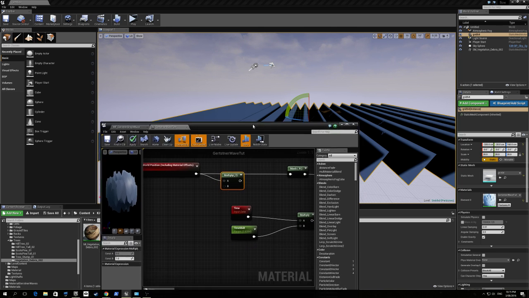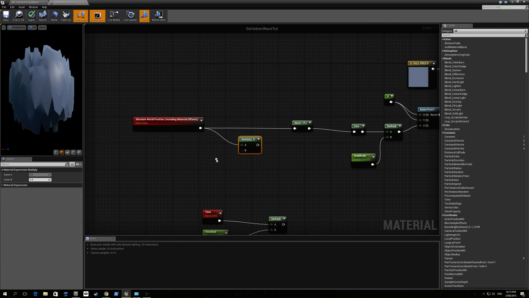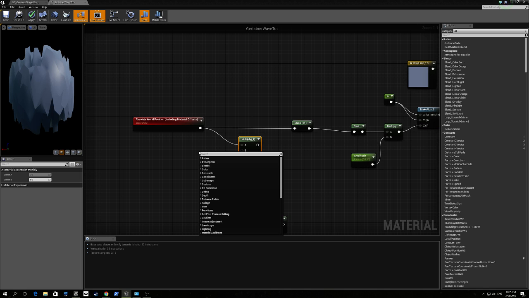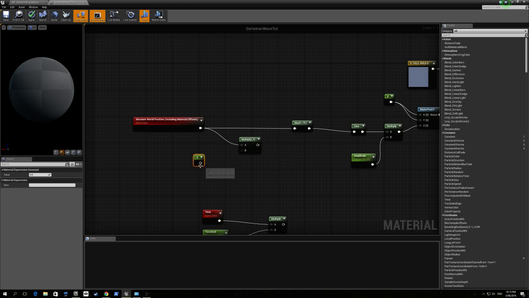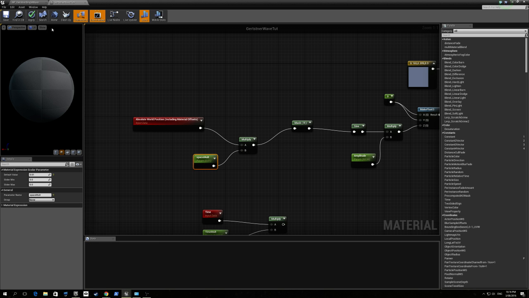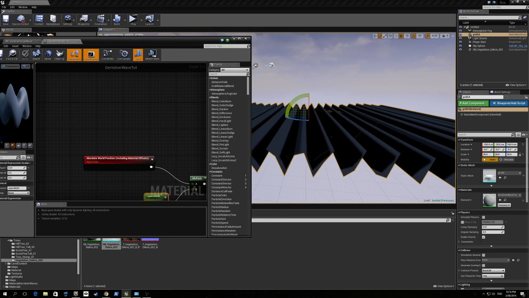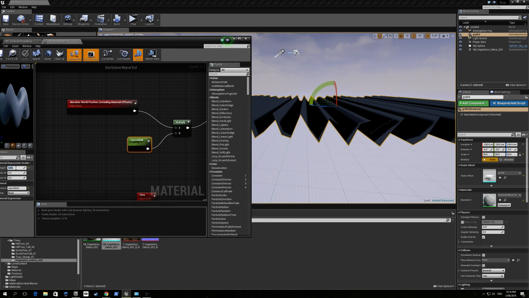So this is similar to doing this multiply against time. Instead of that, we're going to do a multiply against space. So we'll do constant, so we can just hold 1, drop that down. We'll convert this to a parameter, and I'll just make it 0.01 or something. And I'm going to call this space mult, and then drag that into that. So now if we just keep scaling this down, we should get something more of what we want. There we go.